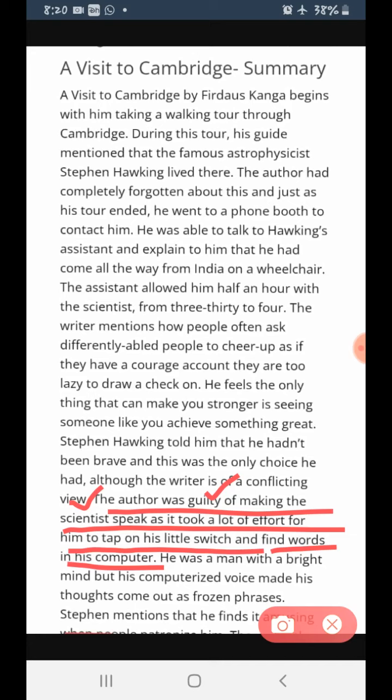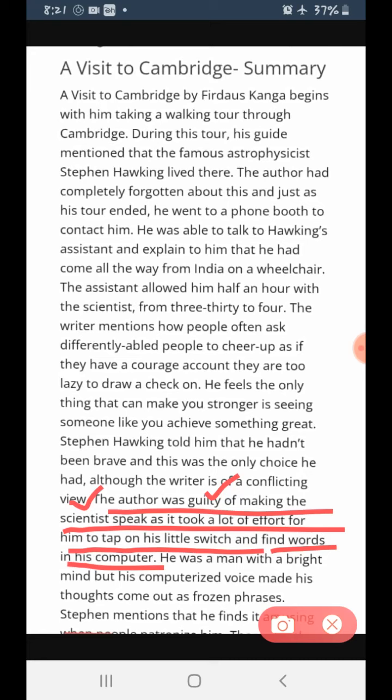Now see here, let me tell you. In our computer, what do we do? We just press the buttons A L P H A B E T. Then what can we see on the monitor? We can see the word A L P H A B E T, alphabet. In the same way, even Stephen Hawking has to press the buttons on his chair. Suppose he has to say, I am fine, thank you, then what would he do? He would press I, A M, F I N E, fine, T H A N K Y O U, thank you. Or it may be completely one word. These are the buttons. So he has to press I am fine, thank you, and the computer would speak for him.